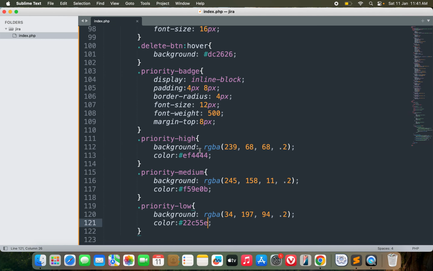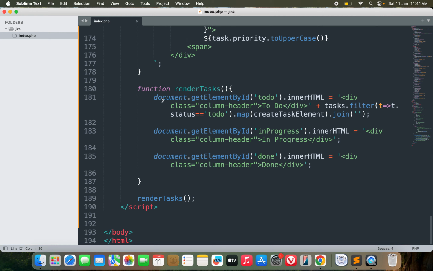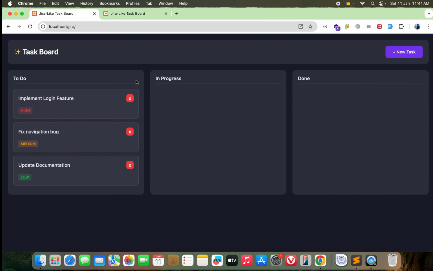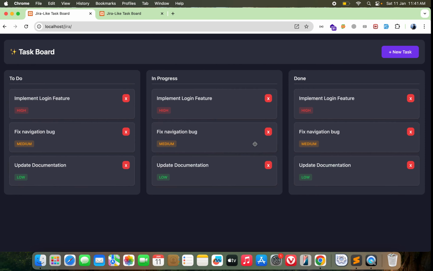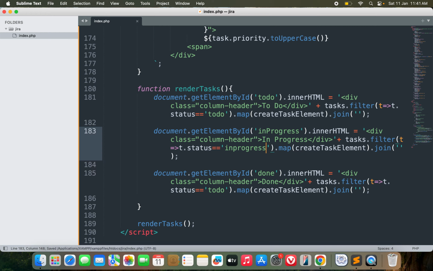Okay. So what if I want to populate the tasks in progress as well? Let's do it. I'll just copy this thing and paste it here. For this also, let's see. See, this is good. But what I need to correct here is I need to filter it with in-progress, right?